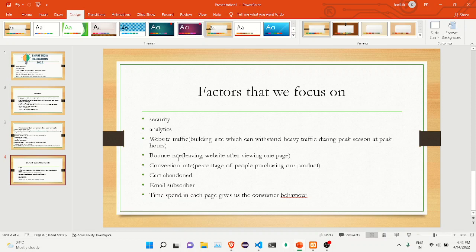Our target is to decrease the bounce rate as much as possible, giving the user a smooth experience and creating a hook so that they stay on our website. And then the conversion rate, the percentage of people who are not just viewing your product but purchasing it. Our target is to maximize the conversion rate as much as possible.